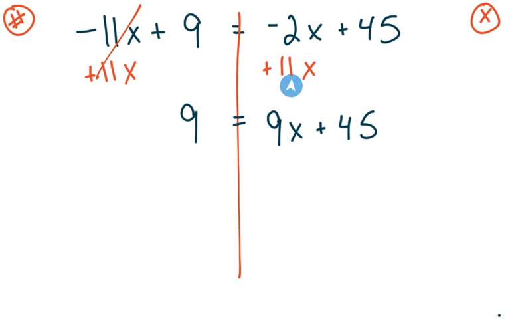I make sure my signs are correct, and I want to get only numbers on the left and only variables on the right. So on the left side, I do only have a number, so I'm good. When I look on the right side, I still have some numbers with my letters. This is supposed to be the x side. There's still some numbers here. If you also just zoom out a little bit and take a step back, this is now a two-step equation, so you should know how to solve this already.